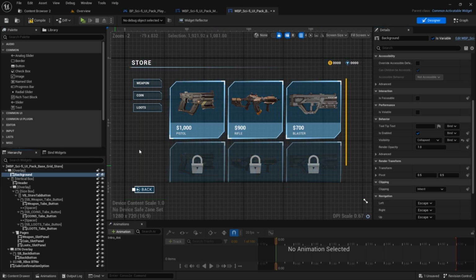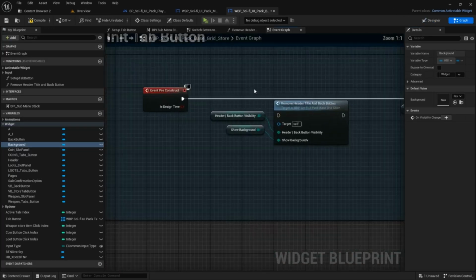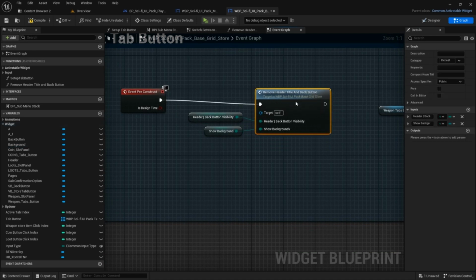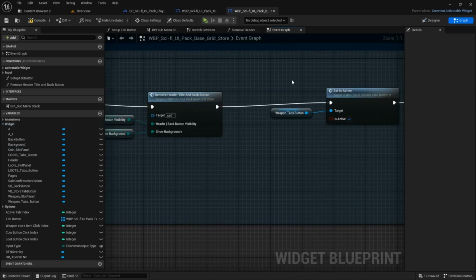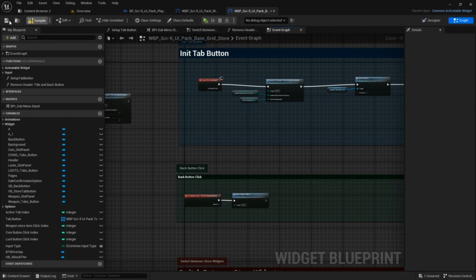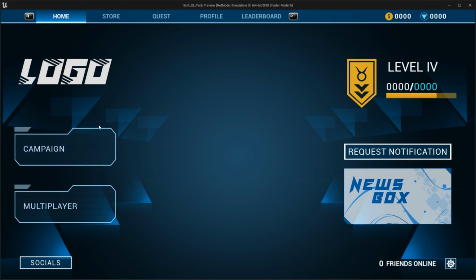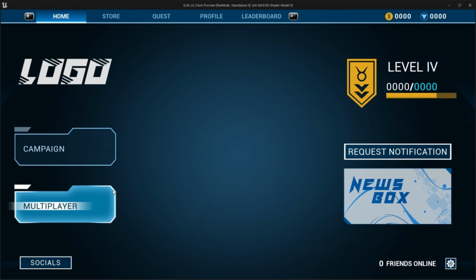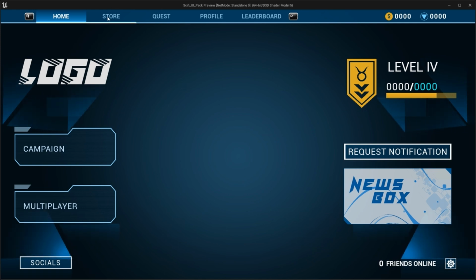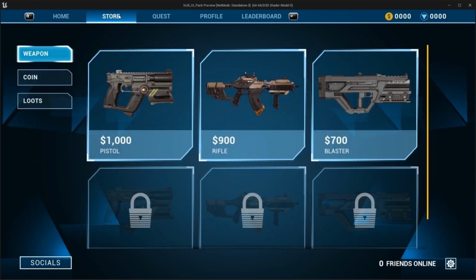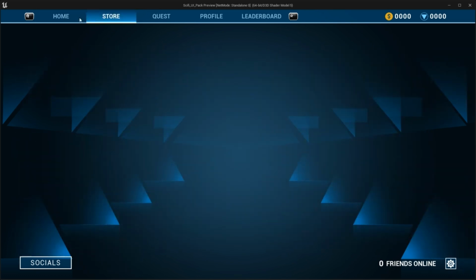For example, if we go back to it, we construct, and let's say I want the switch button that we're going to use now. You'll see the store. It switches to the store here because it's inside a widget switcher, and it doesn't need to open with a background.